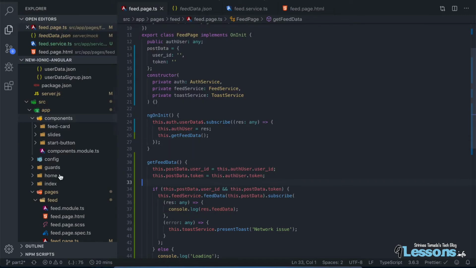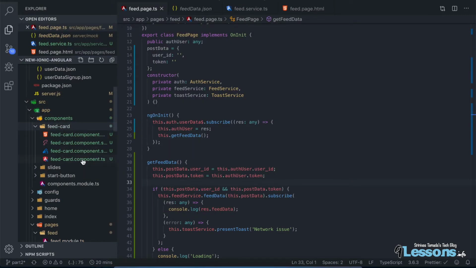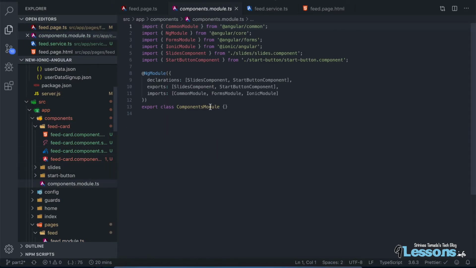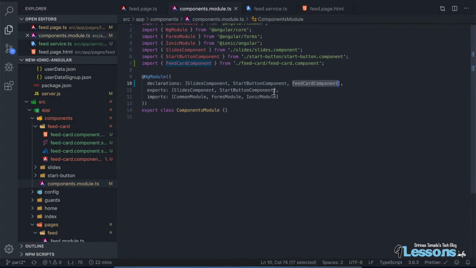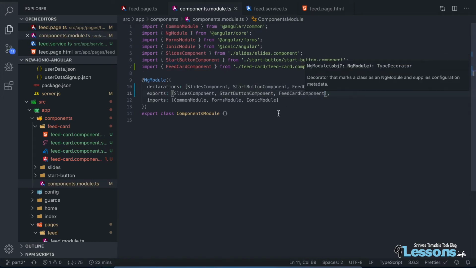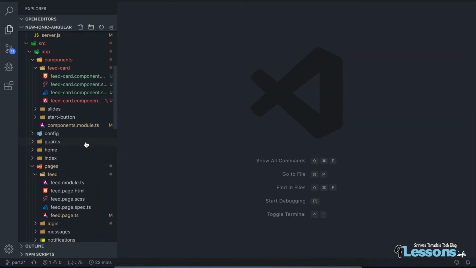Now the component has been generated. This is the component we actually connect with all of the pages. Anyway, we can cross verify it. Let's import this feed card here. The feed card component, the same way I'm exporting it as well. So now come back. We are going to work with the feed page. Now go to the feed page.